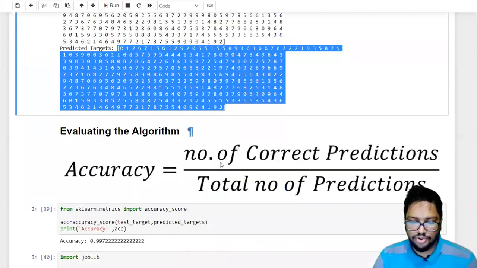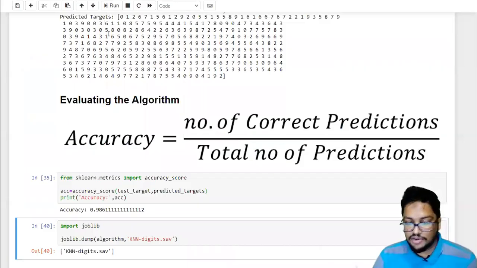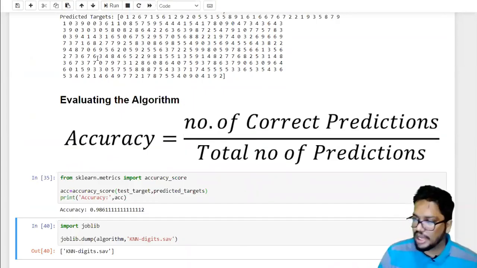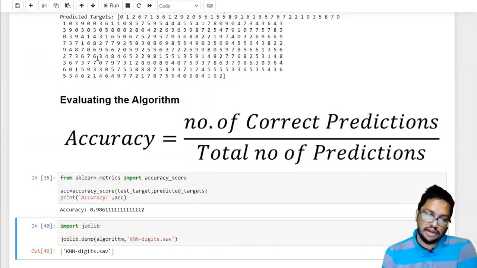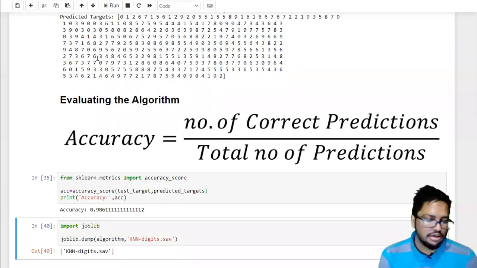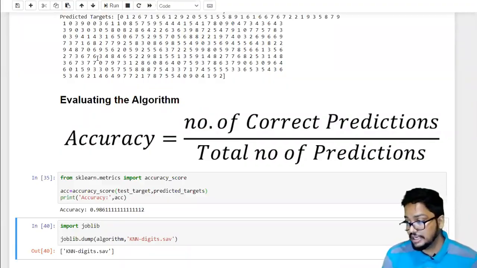Then you know how to measure the accuracy, right? So we measure the accuracy. Now it's giving us more than 98% accuracy. This is a very good thing since we have used a large data set of near 1500 samples, though still it gives you 98% accuracy.